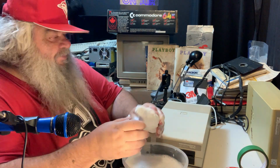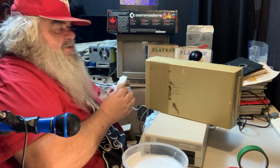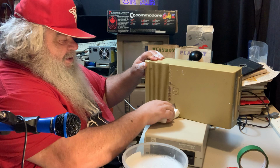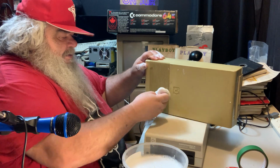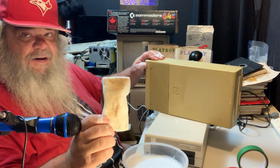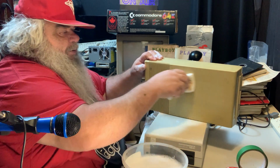So squeeze that out. Now, this is a very yellowed 1541. But just so you can see that there's no trickery going on here, there's definitely, I don't know what this is. Maybe it's Coke. I'm going to take the magic eraser, I'm going to rub it down it, and across it, and down it, and across it, and up. And those obviously ugly, dirty marks are gone. Now, a little more rubbing is not going to hurt either.